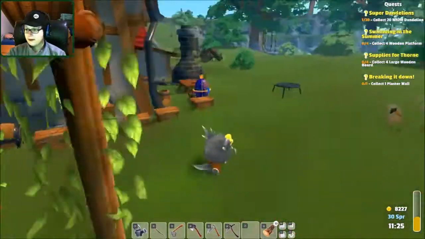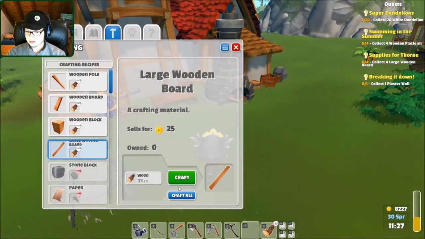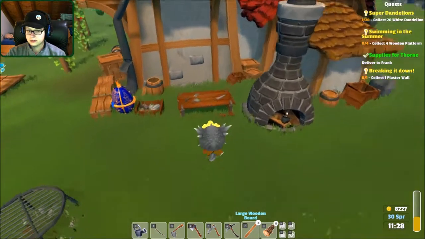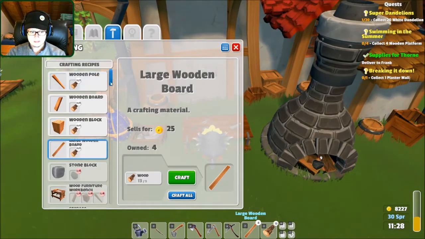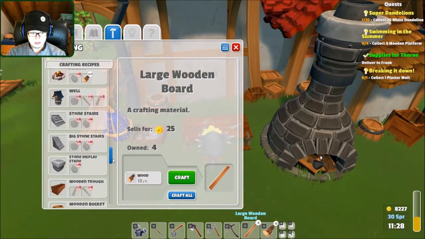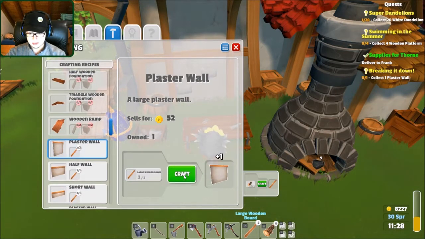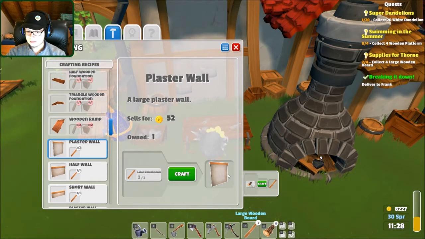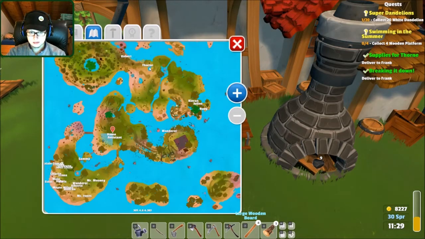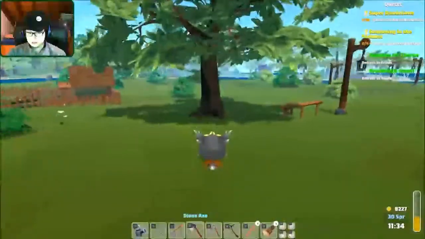Yes, that's it. Okay, let's start with the flat wooden board. 1, 2, 3, 4. Okay, then we need wooden platforms, and a plaster wall. What does the wall need? With thorn. With thorn. Okay, so let's get back to Frank boy.